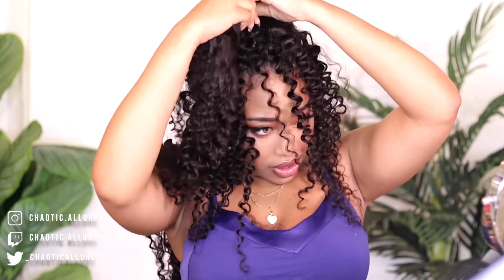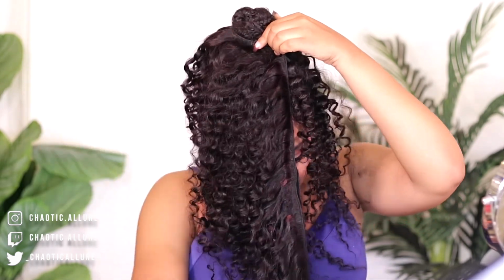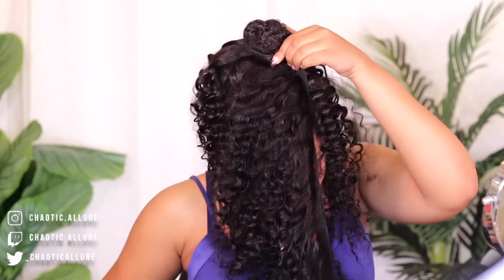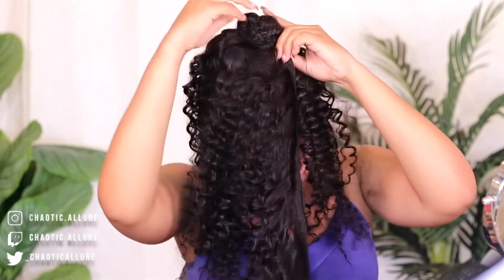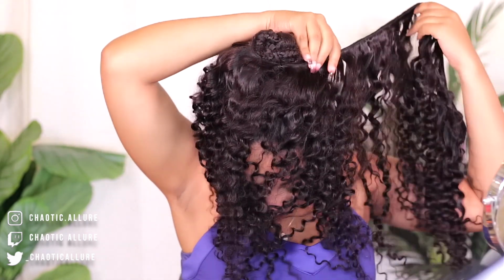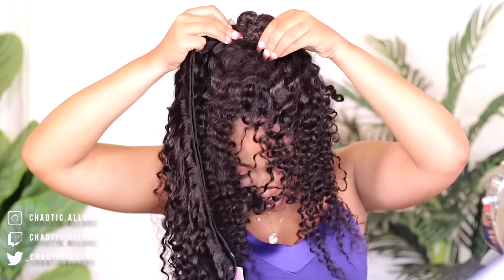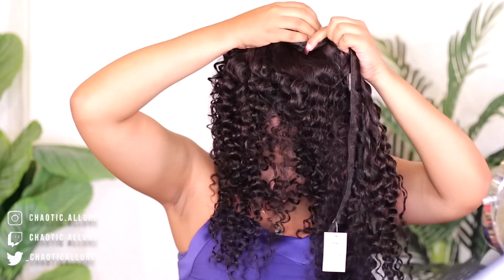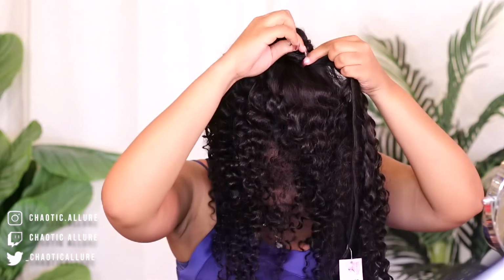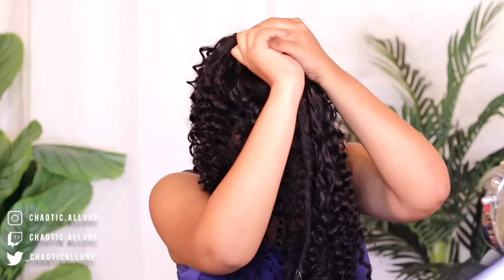And I'm going to wrap it upwards, like I'm wrapping it upwards on this bun that I have. But because I'm doing it upwards like this, I am going to be using bobby pins for the first three wraps. So I just wrapped one here, and I'm putting a bobby pin in so that it could stay on top of this mountain that we have on top of our heads. And then I'm wrapping it again once more, and then I'm going to bobby pin it. Push it in there.